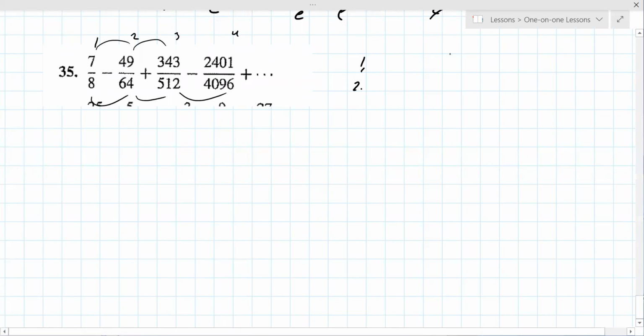Well, it's like n on top. Like 7 squared is 49, and 7 cubed is 343. Yeah, okay, that's what I was saying, but it didn't come out that clear. Okay, then on the bottom, it's the same with 8. Yeah, so it's 7 over 8 to the power of n, but what else do you notice here?